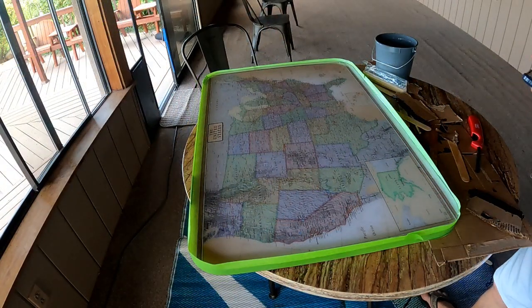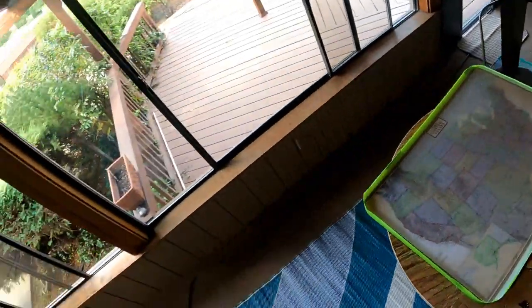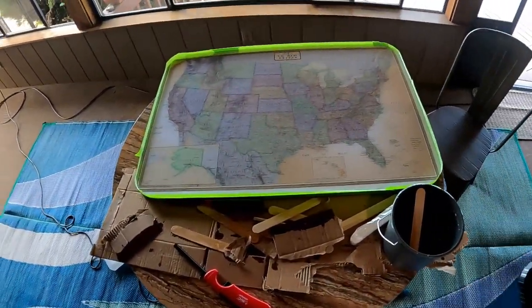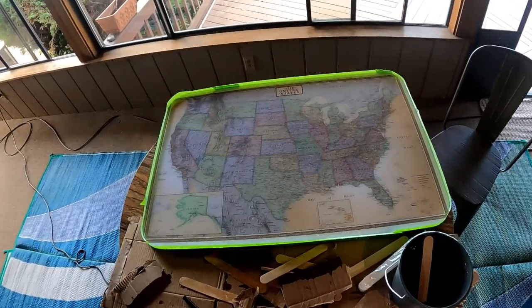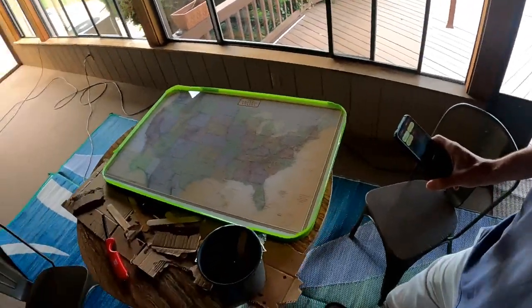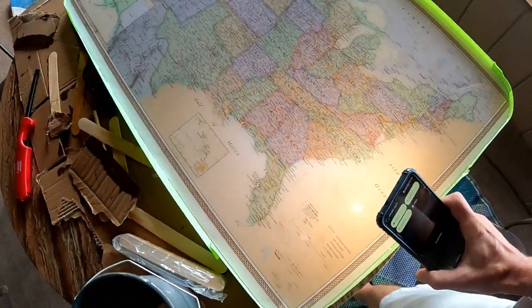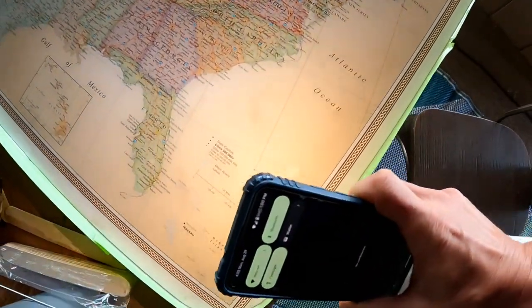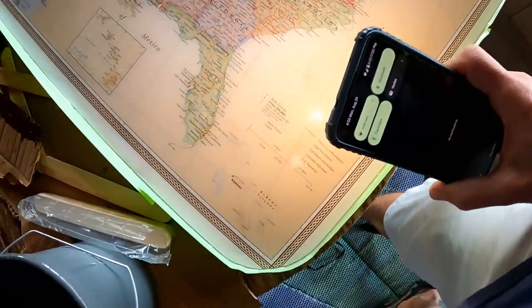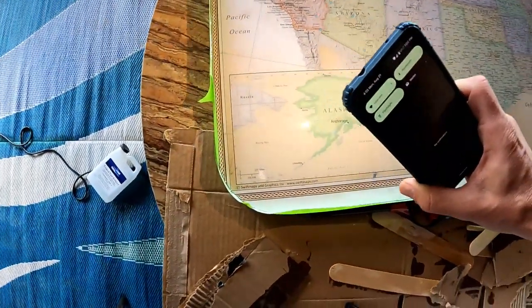Well, it's almost all dry. Now, from the looks here, yeah, it looks great, except I did mess it up a little bit. The biggest issue is, look at these little dark marks here that look like dirty fingerprints. There might be a little faint on the camera there, but I have a few of those, and right there's some more.